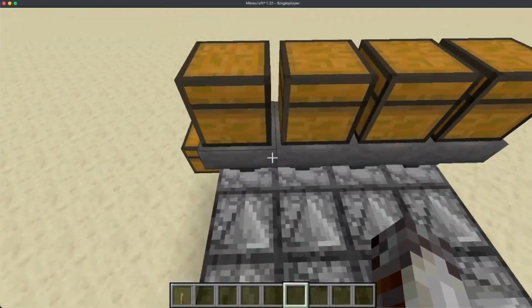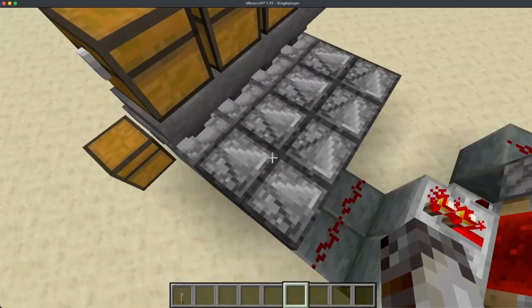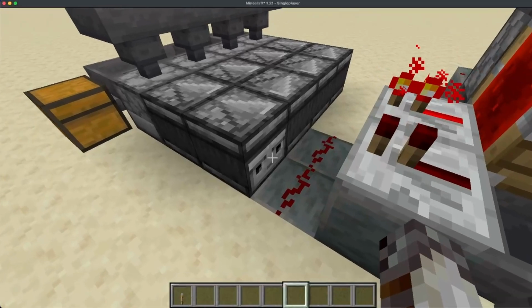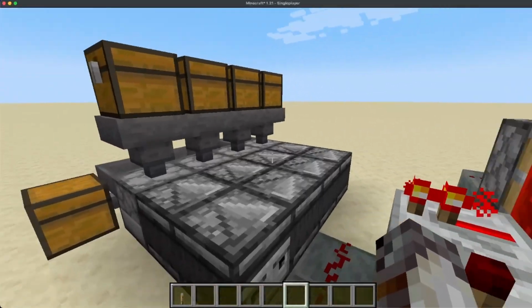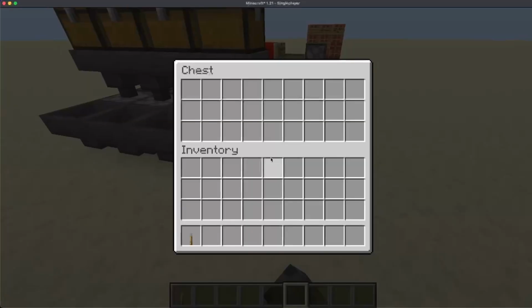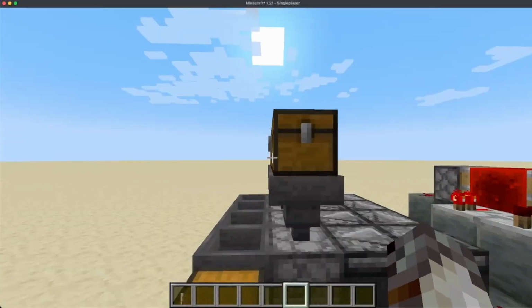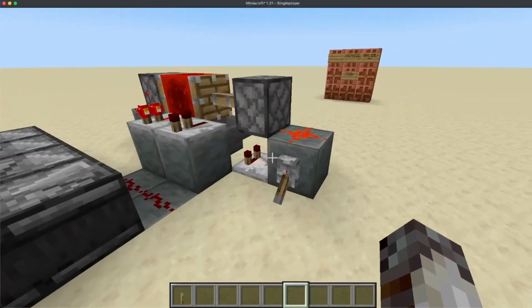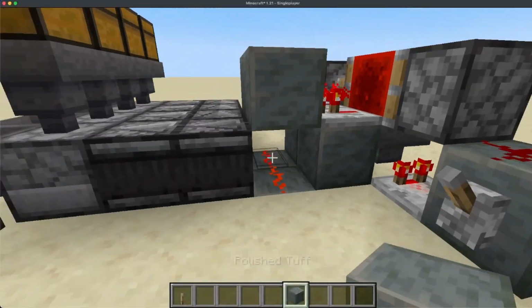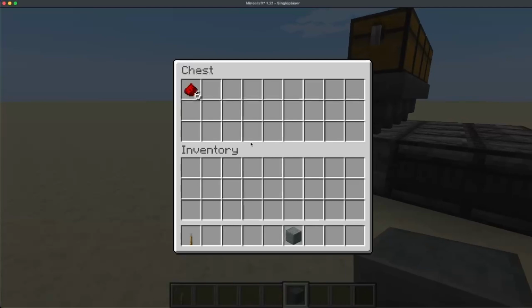All of this is just to make sure that we get 4 ticks. Each observer sends one tick quickly after another, and then they send items into the hopper chain, and they collect here in this chest. And this is just extra storage. So if we start it up, we've got to replace these blocks here. We've got 2 ticks so far. That's 8. Yeah, okay, there's 16. It's caught up now.